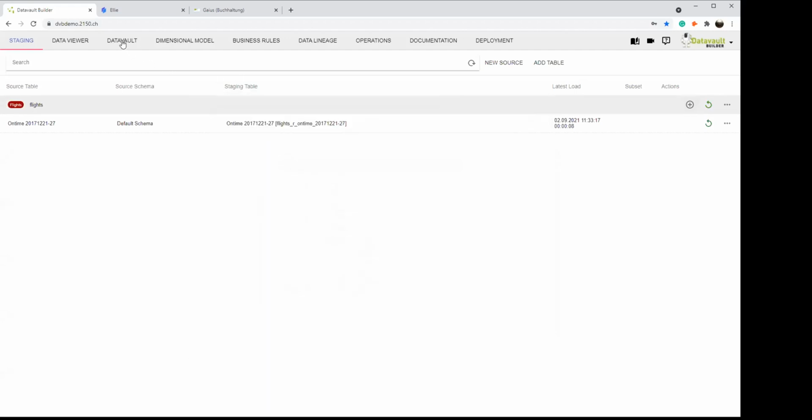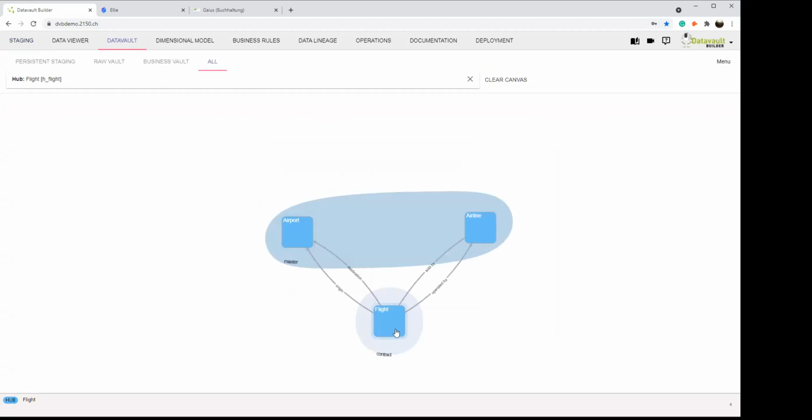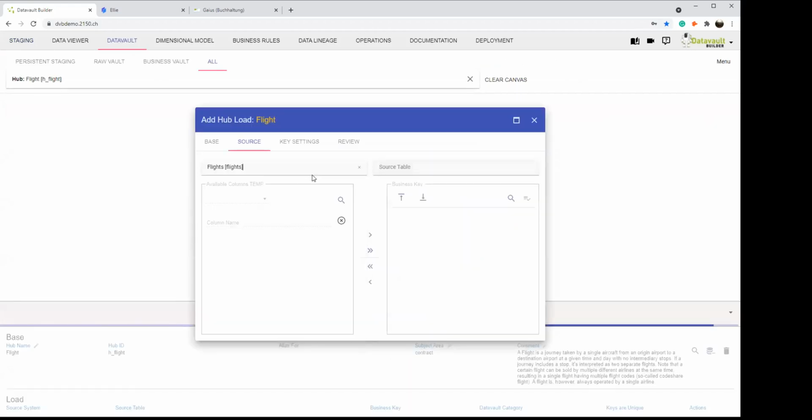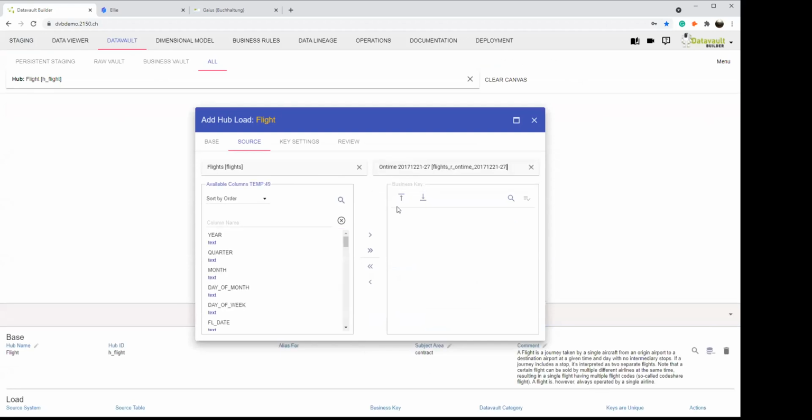And now what we will do in the next step is connect it here with our flight entity. And for that, I just need to define the key. And as we have heard, maybe later Ellie will deliver us as well the key information, so we could automate this using our APIs as well.